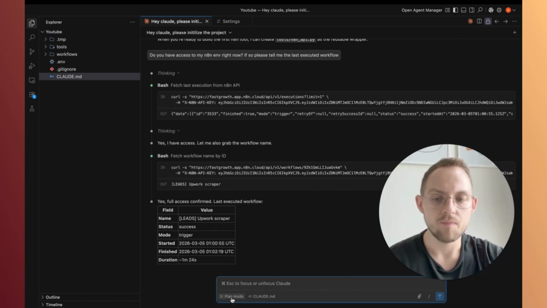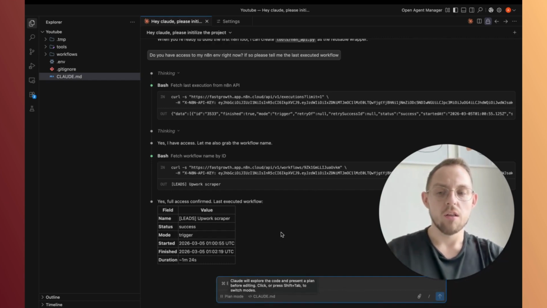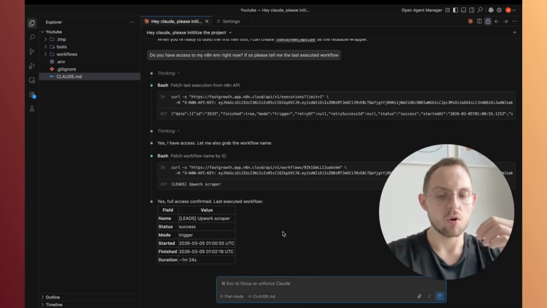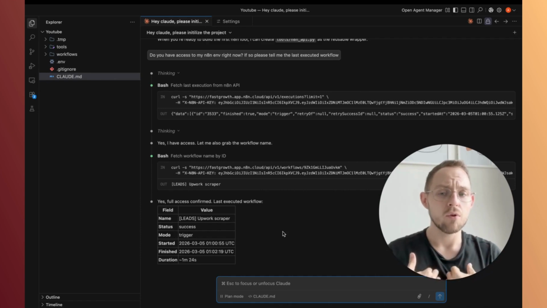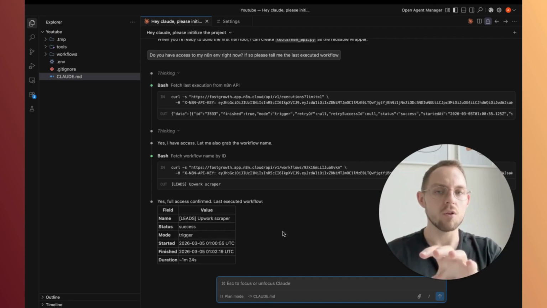So we have edit automatically, we have plan mode, which is the one that for sure you have to use whenever you are just trying to create a workflow and you are talking with your n8n. Because first you want to make a plan and then you want to execute it. What I like to do is even to make a plan to create your n8n workflows inside of anti-gravity, and in the end just tell him, hey, you have these .json files, just send them to your n8n.